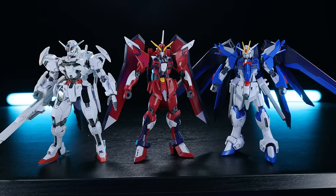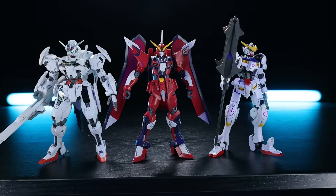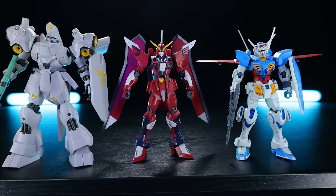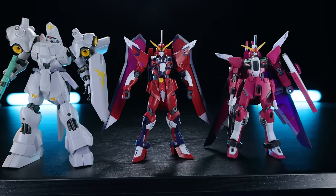Next up, a Witch from Mercury High Grade. There's the High Grade Calibarn, and a couple of random high grades off the shelf. There's the High Grade Barbatos, High Grade Gundam Exia, High Grade G-Self, the High Grade Psycho Doga, and the High Grade Infinite Justice in a fantastic pose. Actually, let's get into a more in-depth comparison there.